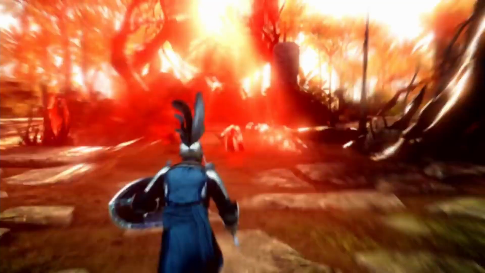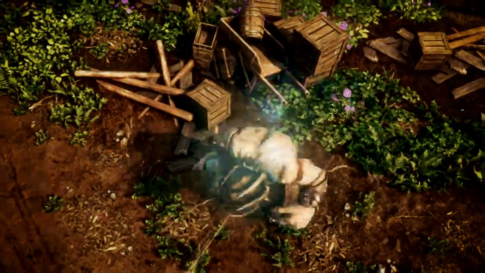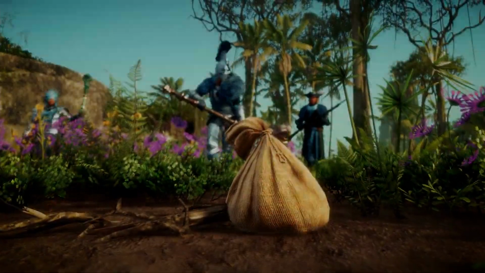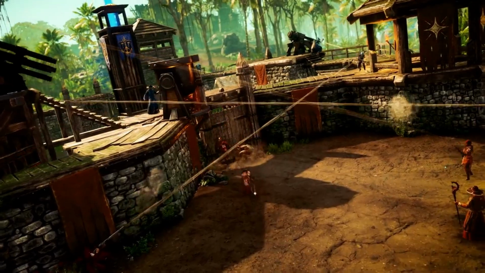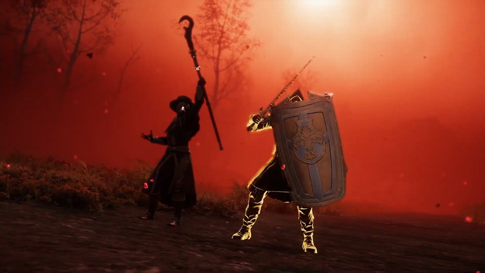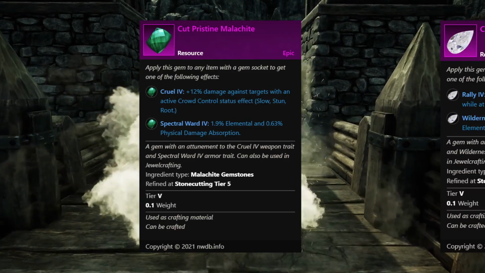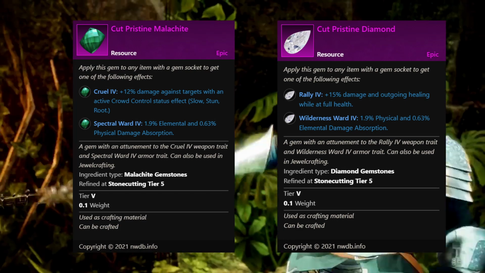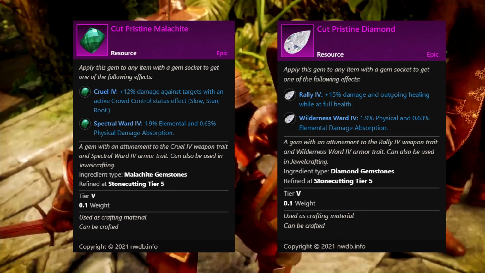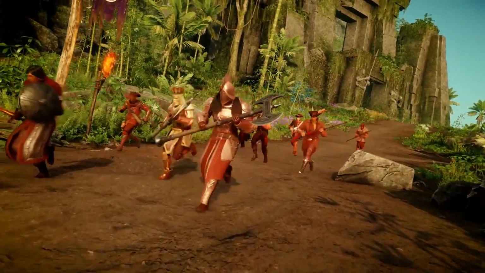Moving on to our armor pieces and jewelry pieces, we get 8 slots that are available to us, and here I want to balance out my build so that I have resistance against physical damage and elemental damage. To balance this out, I will go 4 malachite gems, and then I'll also include 4 diamond gems. This will give you a balanced resistance against physical damage and elemental damage.